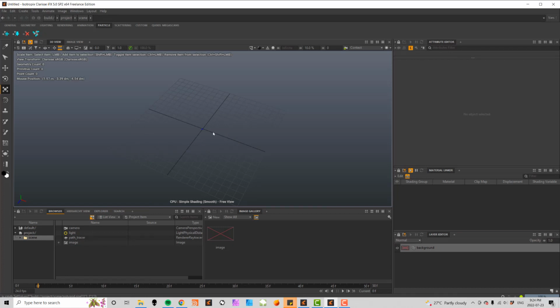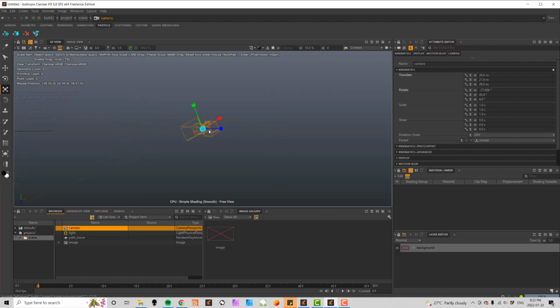As far as navigating the windows, you can Alt, click, and drag to orbit around your 3D scene. You can also press Alt and click your middle button to pan around the scene. Or you can use the mouse wheel to zoom in and out. Another important feature of the viewport window is you can select an object. For example, we could select a camera and press F to frame the viewport on that particular object.